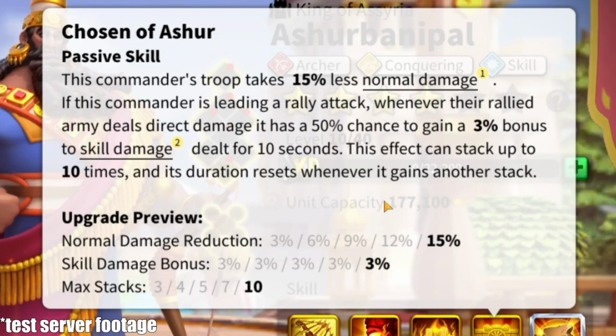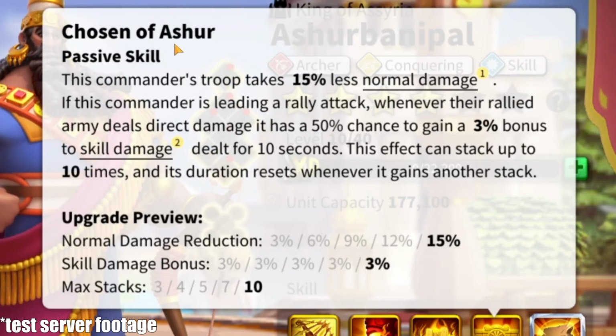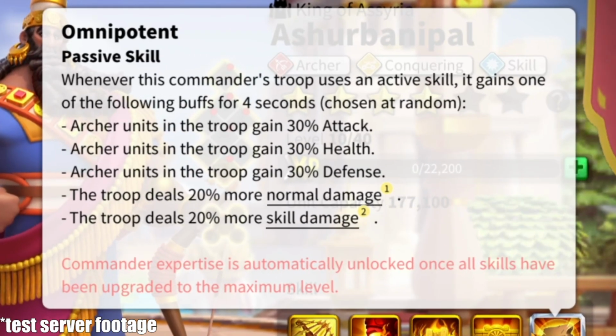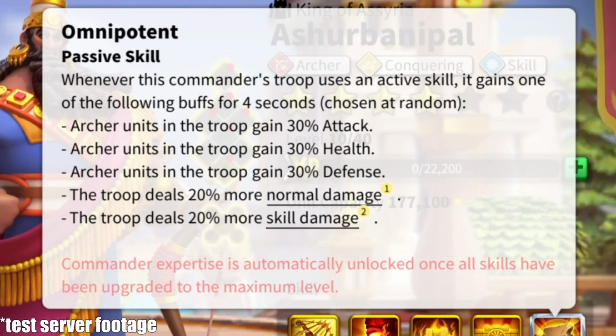Some stacking buff bonus on this rally commander, as well as 50% less normal damage taken, is really good because people love swarming archer rallies, and it makes Ashur more punishing to swarm. Whenever this commander's troop uses an active skill, it gains one of the following buffs for 4 seconds, chosen at random. So either 30% attack, 30% health, 30% defense, or the troop deals 20% more normal attack damage, or the troop deals 20% more skill damage.